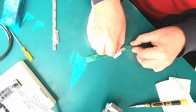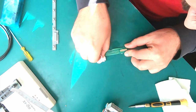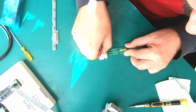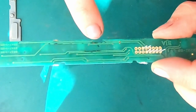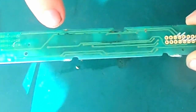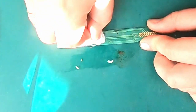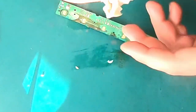Wow. It looks, yeah, that's the corrosion actually went under the clear coat and it's affecting the actual contact. So I'm gonna need to put some jumper wires in here. And hopefully after that, we're gonna see the spoiler going up and down by pressing the button. Wow, it's so filthy.